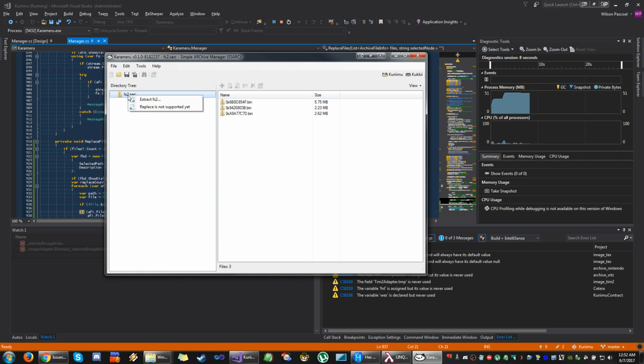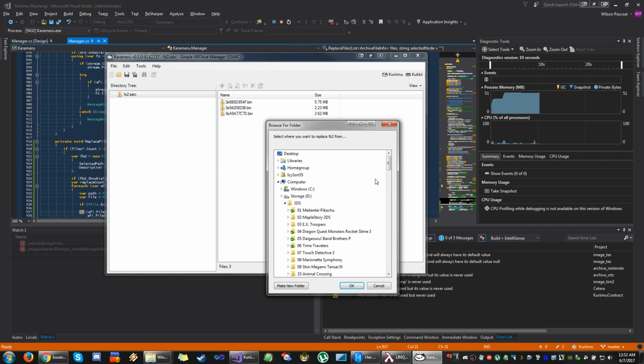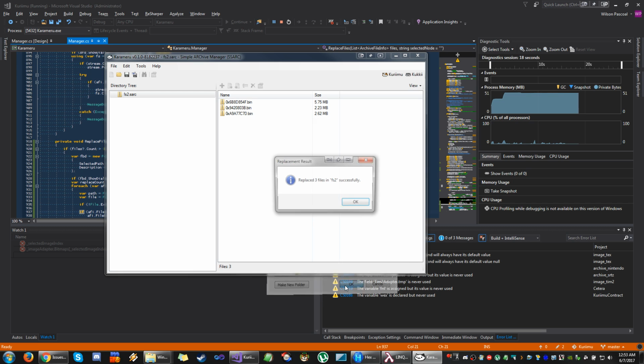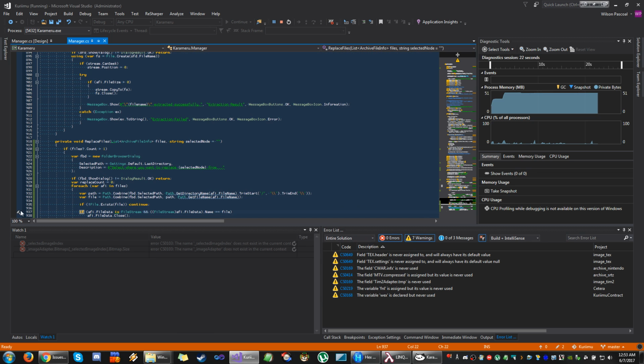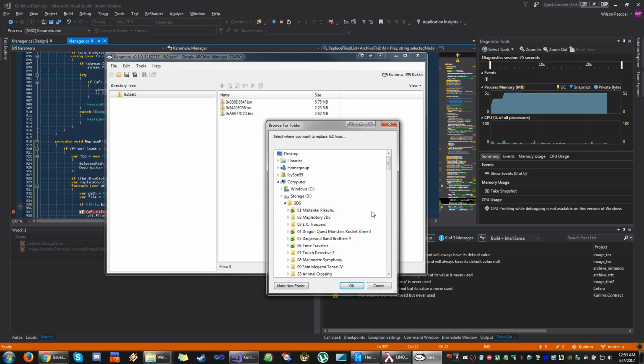So, how this works is you have to replace twice the same files exactly. Hit go, done. Then do it again, except this time have a breakpoint. Also, the string has to be changed, so replace is not supported. Yes, I have to fix that.